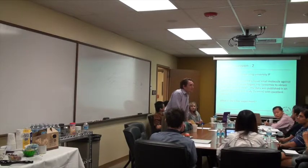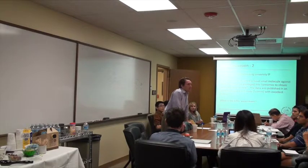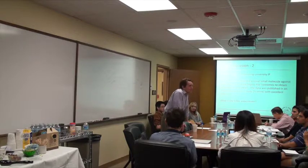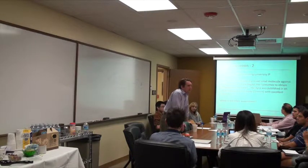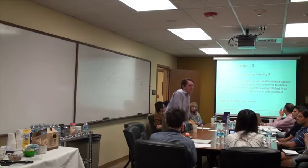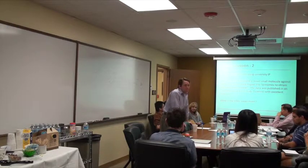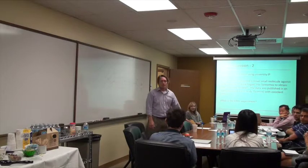They treated established tumors. So they inoculated the rats with RT2, which is a very aggressive rat brain cancer in the brain. And the results were just unbelievable. These rats, using the best standard of care available for these rats, they lived not even 40 days before they died. With this drug, at 200 days, they were alive and well. They were cured, essentially.